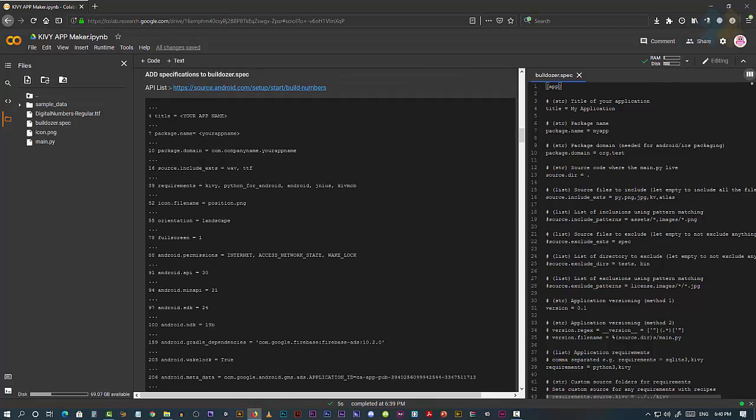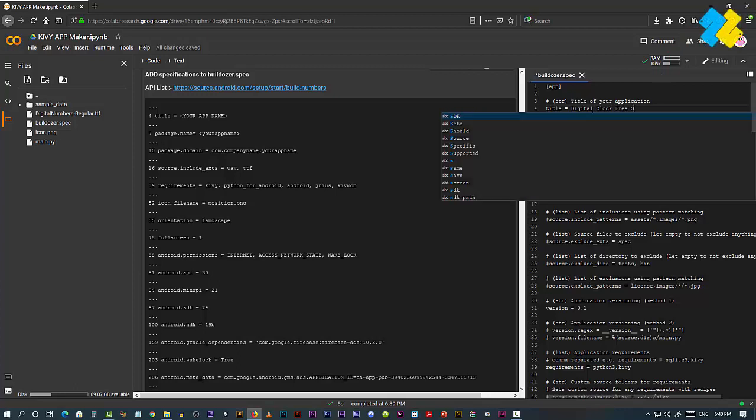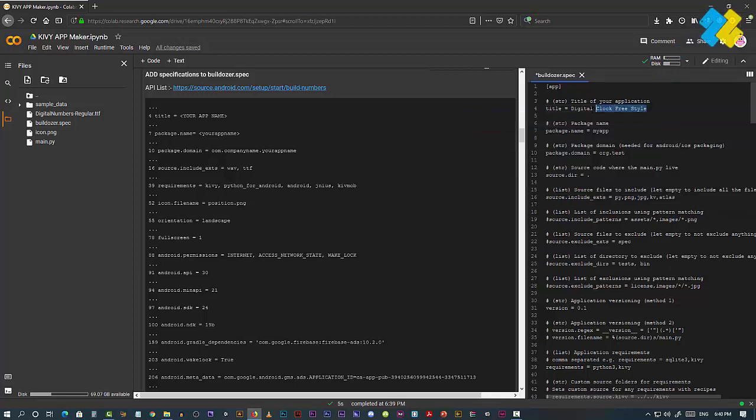So suppose here your file name, so application name, suppose this is like digital clock freestyle. Yeah, good enough. Same thing.